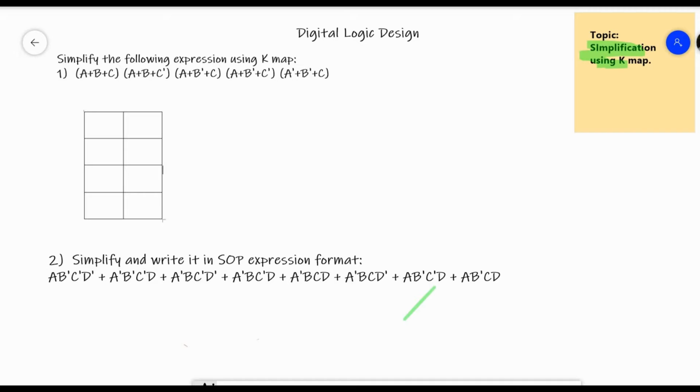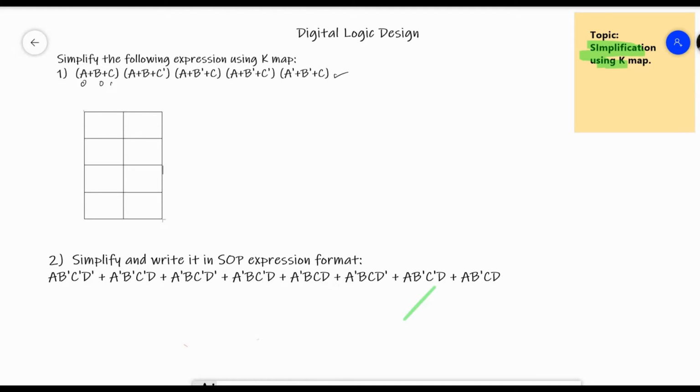Now, we are given this function and we know how to implement such kinds of function in K-maps. If you don't know how to do that, please watch our previous video, as that will be helpful to understand the simplification process. Before we start the simplification, we must write the true values and complemented values. This function is written in product of sum format, and we know that product of sum format evaluates 0 as true form and 1 as complemented form. So we'll place the values accordingly.